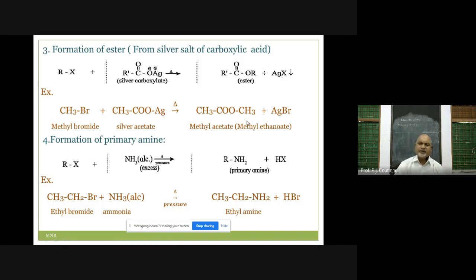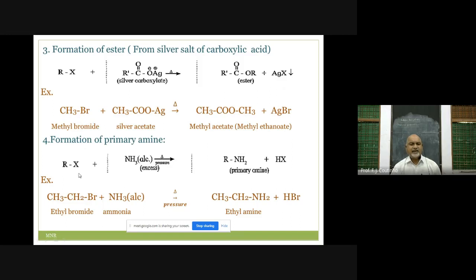Now this is a methyl and this is an acetate linkage, and it is also known as methyl ethanoate. Now why methyl ethanoate? This is methyl, and this is an ester. Any ester is named with the suffix ATE. And since there are 2 carbon atoms here, the word ethane came. And since there is an ester linkage, that's why it is called ethanoate. So here this is methyl, this is the ester linkage, and there are 2 carbon atoms, and that's why it is called methyl ethanoate. So this is nothing but an ester. So you can also prepare esters from alkyl halides.